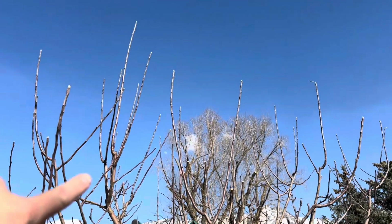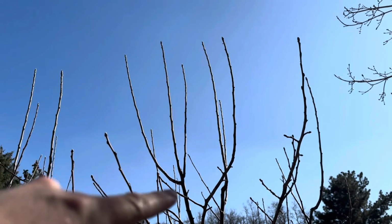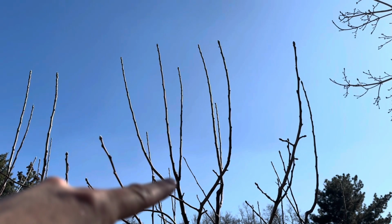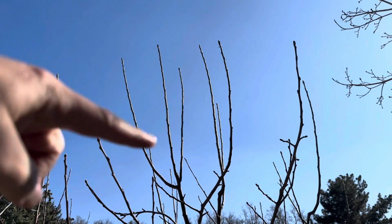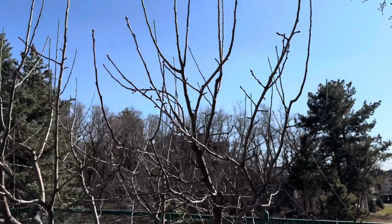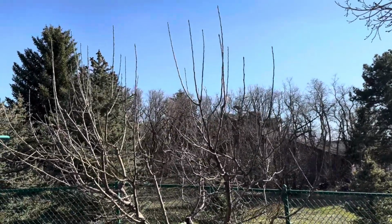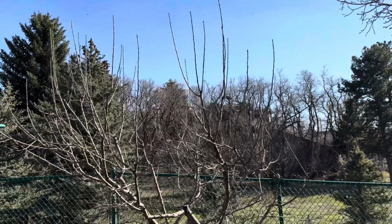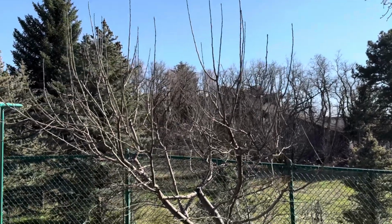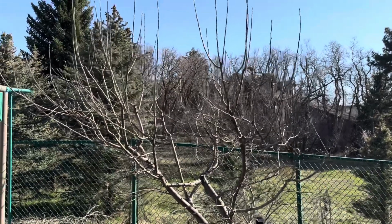I don't want this tree to continue to get taller. I'm gonna bring the top of this tree down. See where I pruned it from last year? That's where all that's the new growth. This tree is tall enough, I'm gonna bring it all down. I don't want this apple tree really to get any taller than it already is. Apple trees are good to kind of splay out and stay short. I want to be able to harvest without getting up on ladders or climbing the tree.